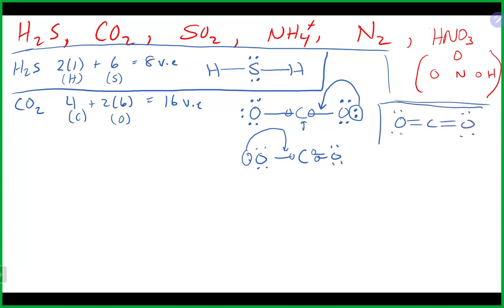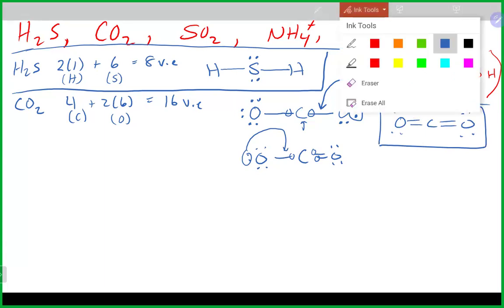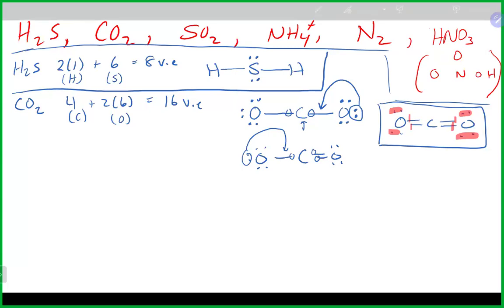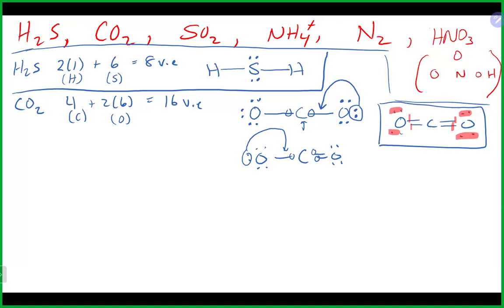And now we are in business. We have still 16 total electrons. Each of the oxygens get to 8 electrons by 2, 4, 6, and 8. And again, 2, 4, 6, and 8. And the oxygen here is able to get to 8 by 2, 4, 6, and 8. So everybody gets to 8 electrons.